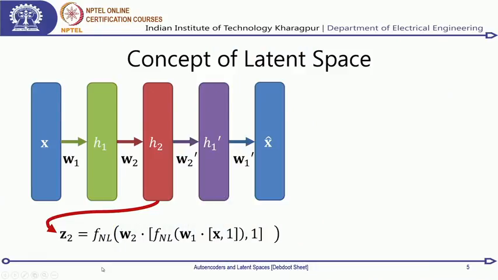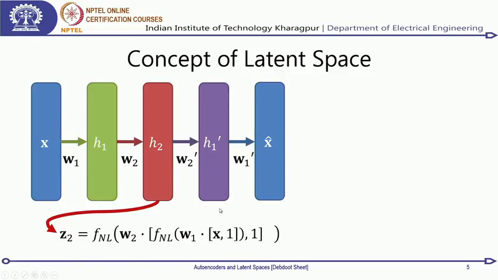So, the output from the second hidden layer is what is known as Z2, and if I have a nonlinearity in place, then this is the kind of equation which describes it. So, the first part is a tensor product between your input and the weight, passed through your nonlinearity, and then you have a tensor product of this whole thing with the second layer's weight over there, and this will be passed through your nonlinearity over here. So, this is my output which comes down from H2, known as Z2.